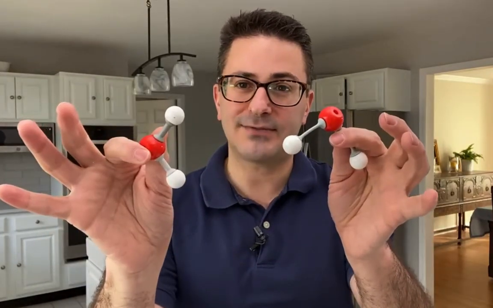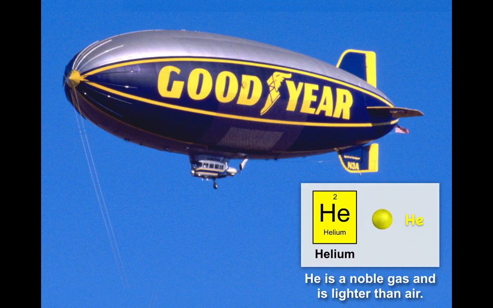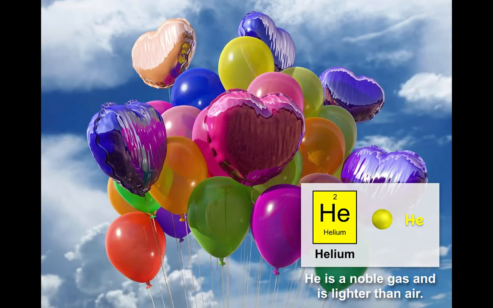Notice that on the left side we have two oxygen atoms and four hydrogen atoms, and on the right side we have the same. This is just a rearrangement of atoms. Water, H2O, is what's formed when hydrogen explodes. Today we have a safer alternative — we fill our balloons with helium. Because helium doesn't make any bonds, you won't get any chemical reactions if the balloon is struck by lightning. We also use helium in party balloons. These are not dangerous because helium is an inert noble gas. It doesn't react with oxygen, it doesn't explode, but it is still lighter than air because it's a very small, light element.